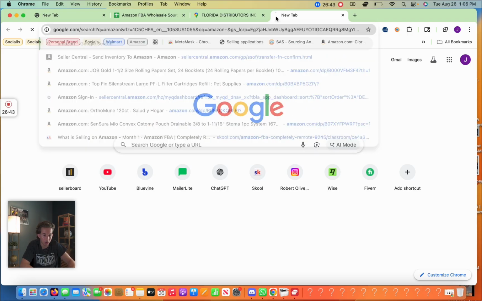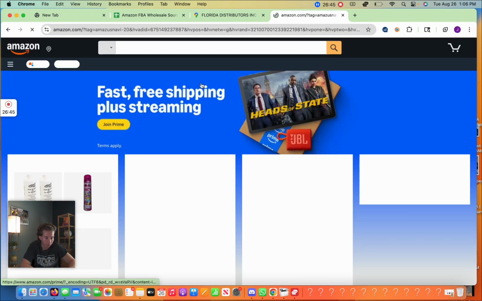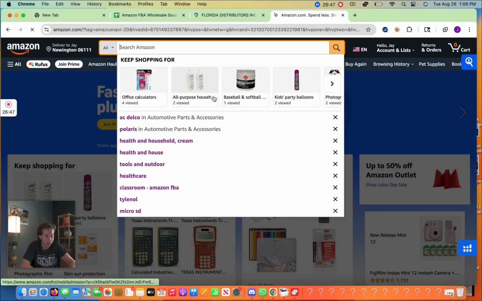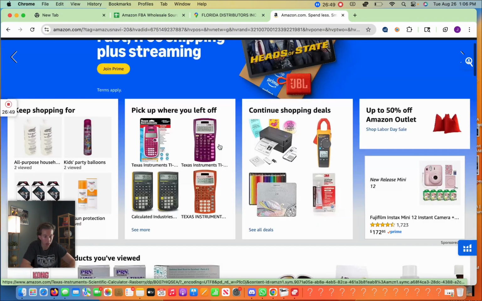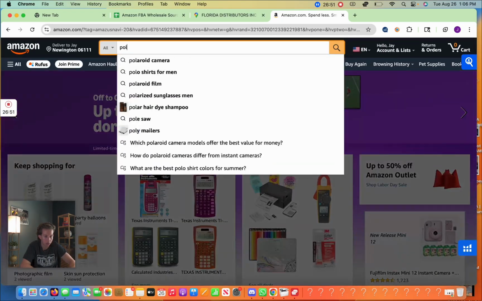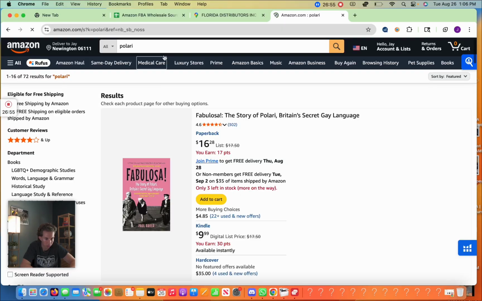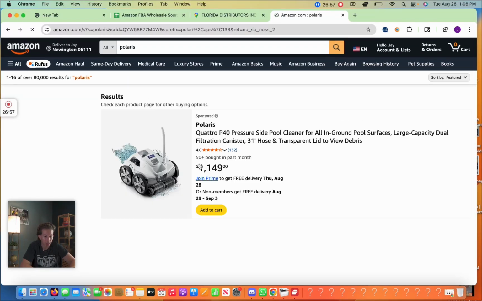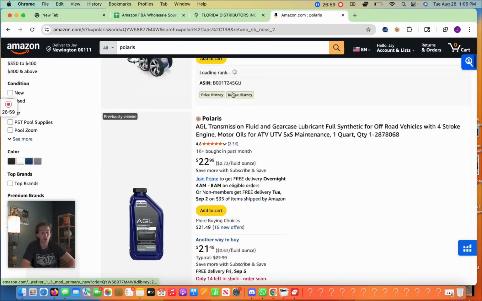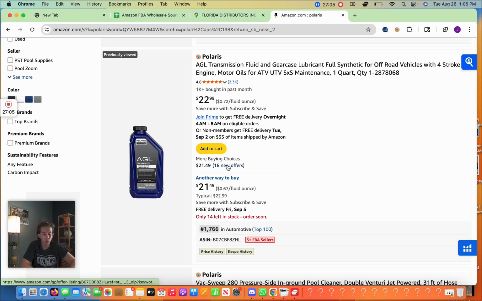I know this is a little off the beaten path, but say you search a specific product. Let's say it was this brand, because I was researching this brand recently, and the product was this Polaris AGL transmission fluid. If they gave me pricing on this product and said it was $14, I would go to Amazon and see what we can sell it for.